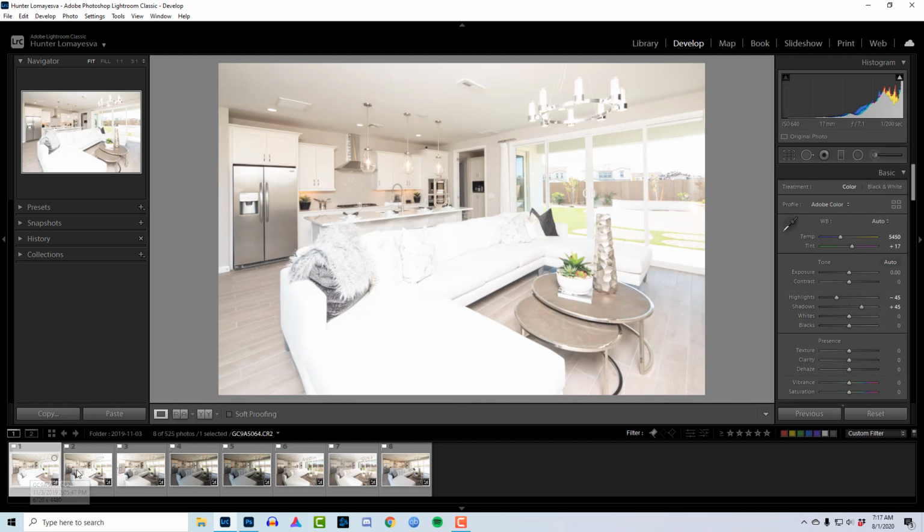You might be wondering why I went with auto. Most of the time, auto gets me in a really good spot where it's warm, and at the end of the edit, post Photoshop, I can add contrast and it really saturates the oranges and makes it feel really warm and inviting, and I like that look.